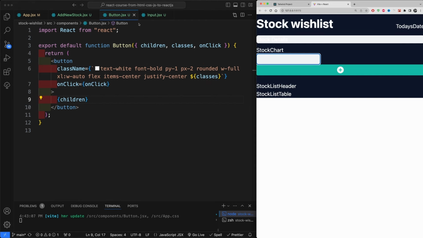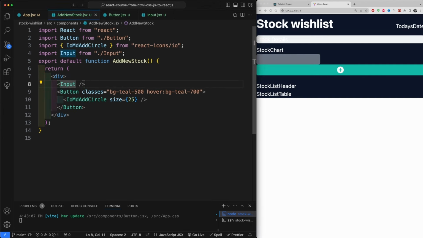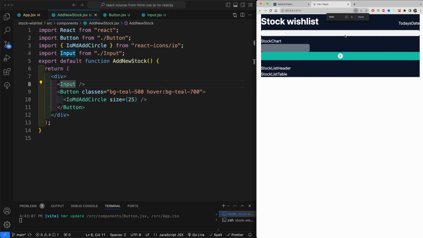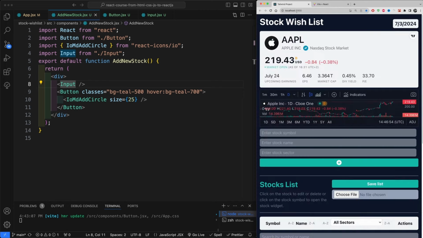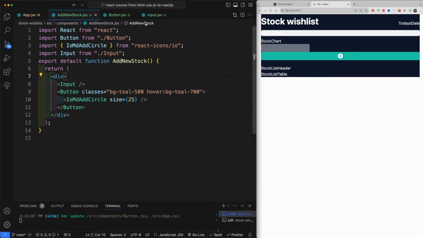That's pretty much it for these. You can copy them multiple times, but I don't want to do that right now because we're going to work on the adding functionality later on. Next up, let's work on today's date. But first I think I'm zoomed in too much here. Yeah, that's much better. I had this at 200% and this at 150%. Okay, now let's go back here.